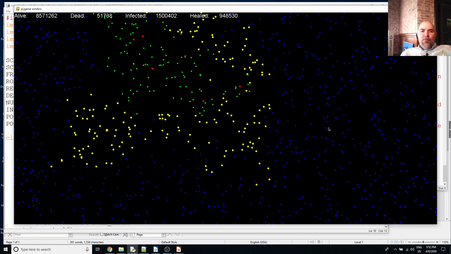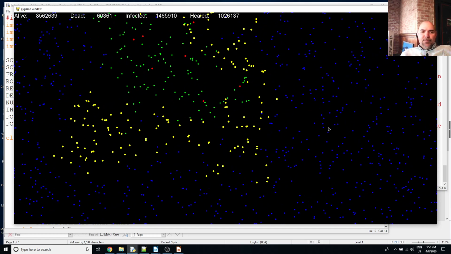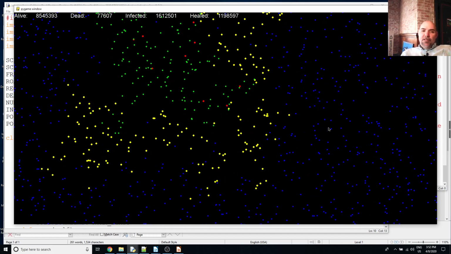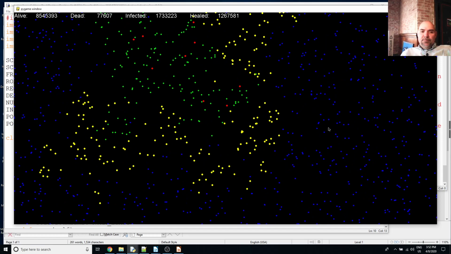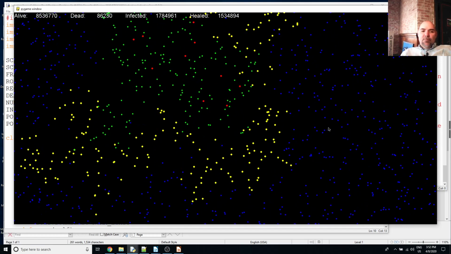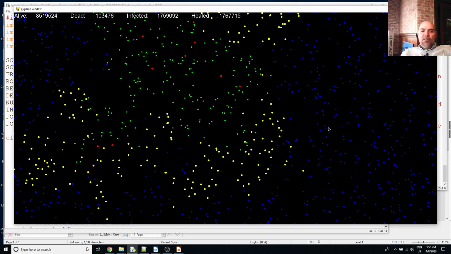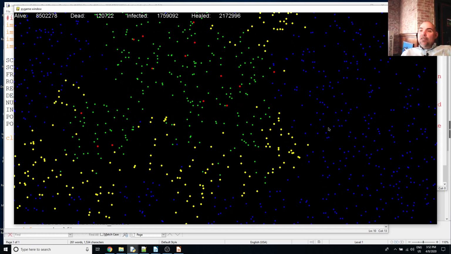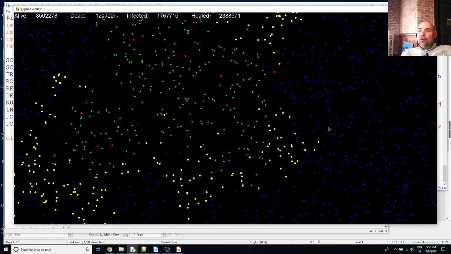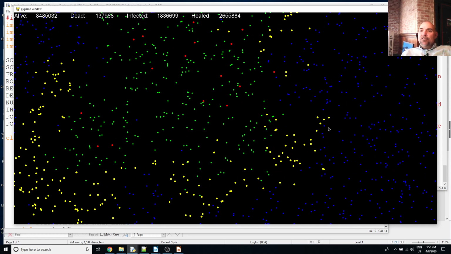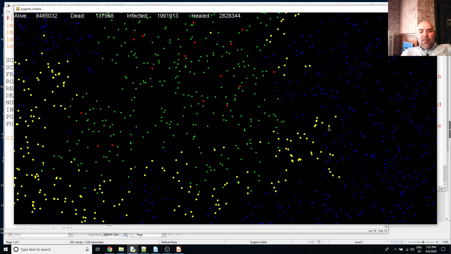And we already have 51,000 dead people. Remember that last example we did where people stayed home? We had people that got infected, but we had no deaths from that. And that's the difference that running around your neighborhood and interacting with people versus truly staying home and staying away from people can have. You notice this is still going through. The curve is flattened some, but we're still having a lot of infections. It's just taking a lot longer to get through them.